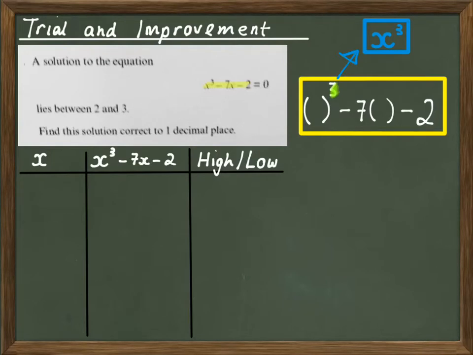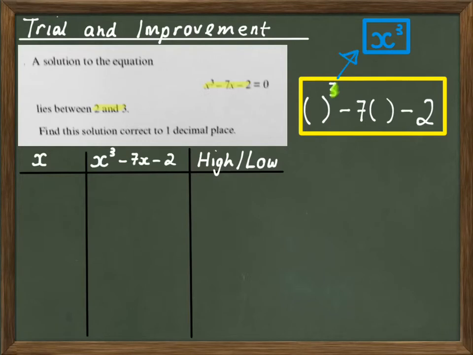What it's basically saying in this equation is this number, whatever it is, okay, we don't happen to know at the moment. We're not going to get the exact answer. We're just going to sort of estimate it reasonably. This number, that when I cube it, and then I take away 7 lots of it, and I take away 2 from that, I should get something close to 0. Okay, so I'm searching for this number, and the way I'm going to do it is I'm just going to try random numbers, and then I'm going to improve it as I go by looking at whether my answer is high or low.